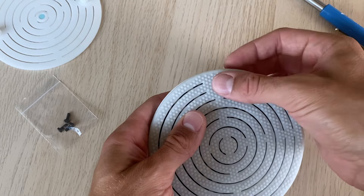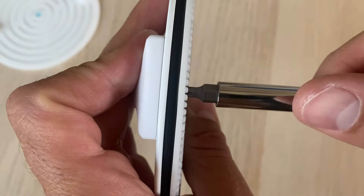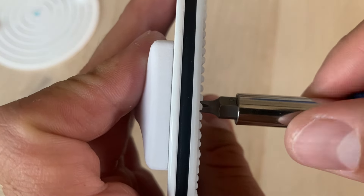Another big change was the attachment method for the texture pads. The screws now come in from the bottom of the barren. I mentioned this in the last video, and the changes went through pretty smoothly. But the one thing I'll mention here is that you don't want to over-tighten those screws. They're not intended to bottom out on anything, so when you screw it in, you want to tighten until everything is just nicely sandwiched together and you feel a slight resistance — not until you force everything together and really compress it.